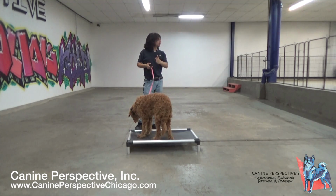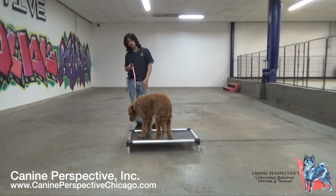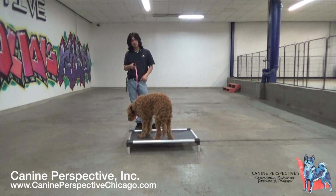So we start with the send off. Leash pressure with e-collar first. Then we did e-collar and leash pressure if needed. She was doing good. Now we're doing place, tap if needed, and then she should go. I'm only pressing this side just so you guys can see, but we would go around all areas for her.